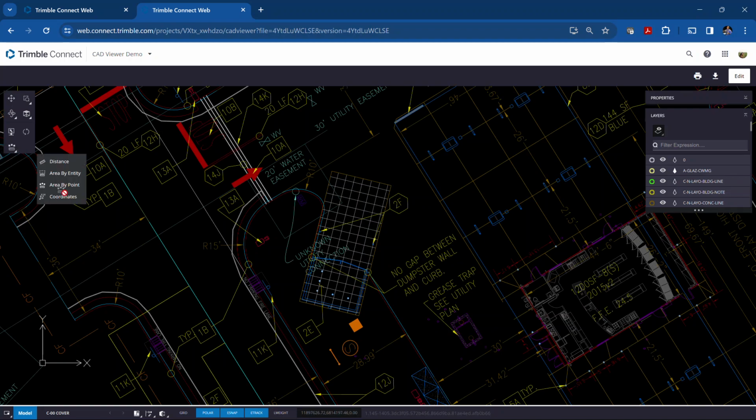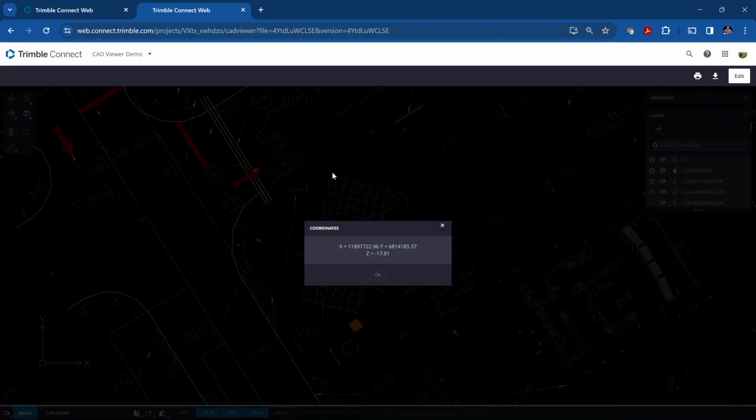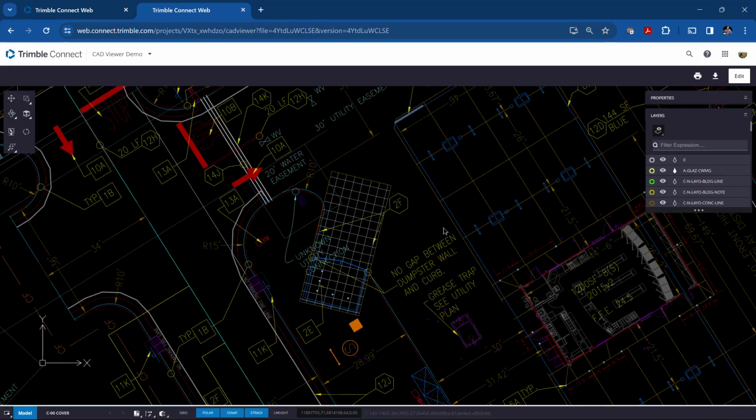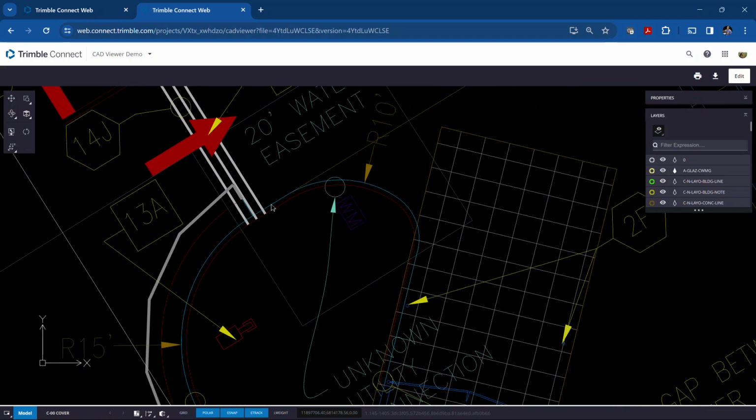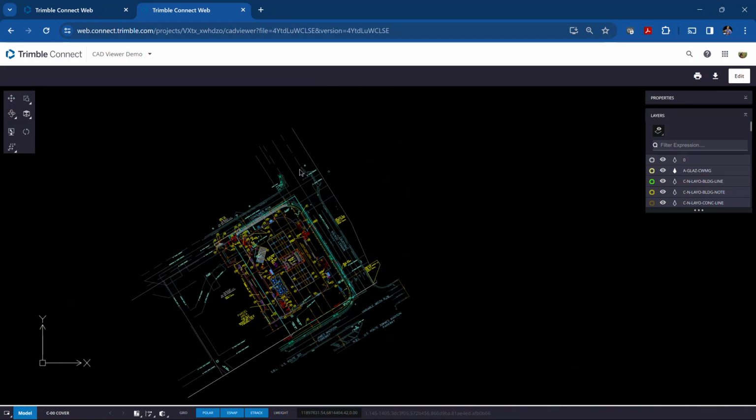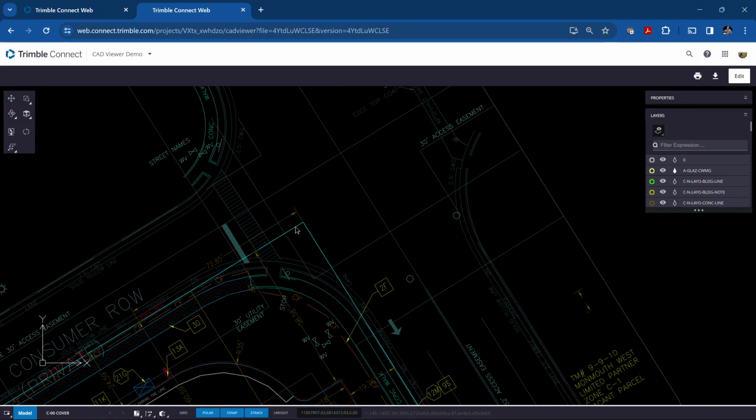The last inquiry tool is the coordinates. So if I click coordinate and I want to know what the coordinate of that, let's pick something here. The coordinate of that pad is, I pick the endpoint, it gives me the X, Y, and the Z value. So this does have the Z information to it. If I wanted to know maybe what this property corner is, so this cyan line here is a property corner.